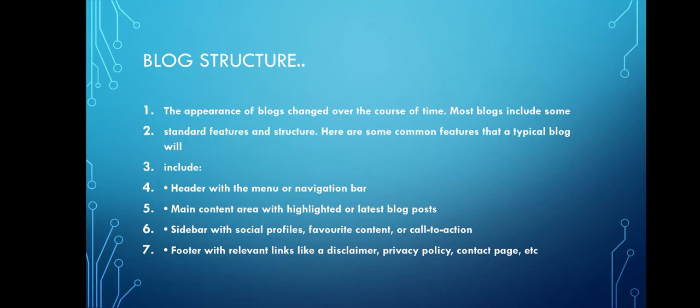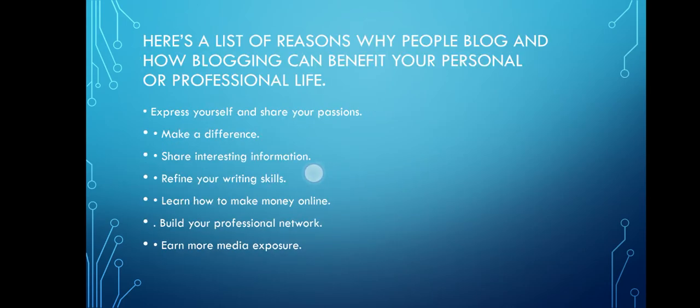So I hope you understood the structure of a blog. First of all, header, then main content area, sidebar, and the footer. This much. Now, why must we know why blogs are such an interesting thing for people right now? Here is a list of reasons why people blog and how blogging can benefit our personal and professional life. See, personal and professional life, what does this mean? Professional life means it can be a source of your income. I will let you know how. See, these are the reasons why people nowadays blog. We will read one by one.